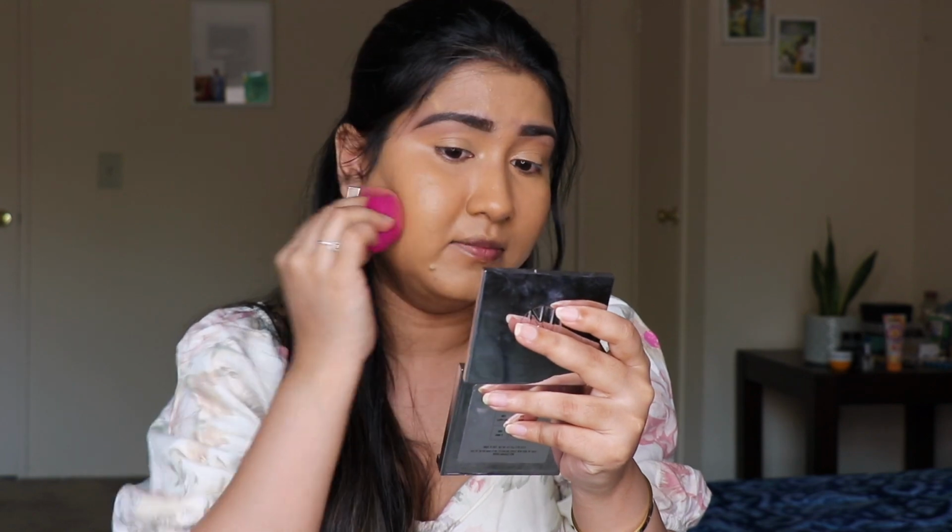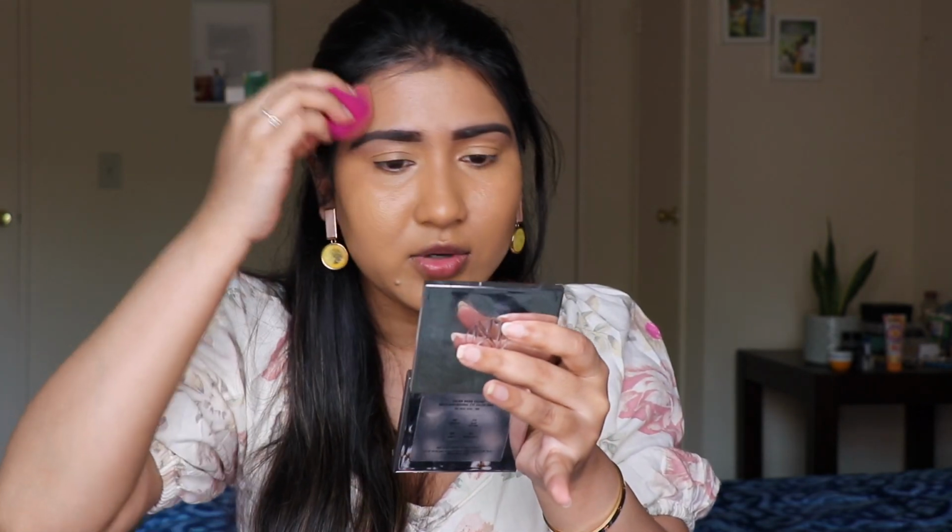Just because I went a little bit heavy-handed with my foundation, I'm just going to give a good amount of time for blending, so that any excess on the skin, the sponge is just going to soak up. But coming to the coverage, guys, it gives a beautiful coverage. Do you see that? I know I applied a little extra, but if you want a little more heavy coverage with this foundation, you can go a little heavy-handed and apply that. And if you definitely want to sheer it down, you can apply a little quantity of it, just don't go this much.